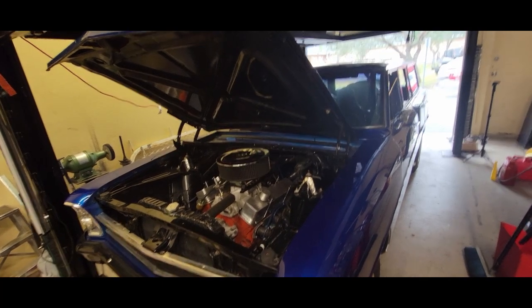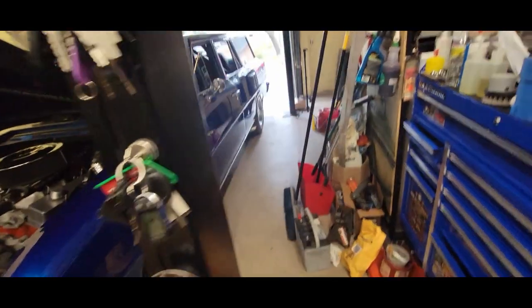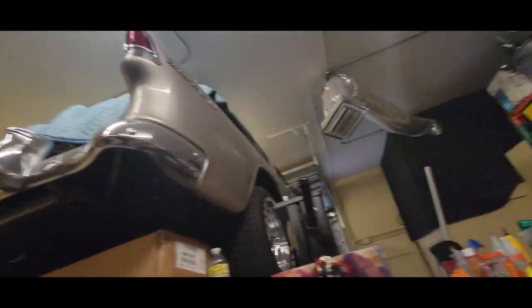Yeah, so that's where we're at. Maybe down the road we'll have some more pictures, more video of some updates. We'll keep on it as we update. But next project, '55 Chevy Nomad.